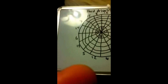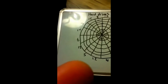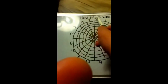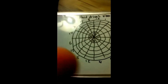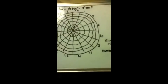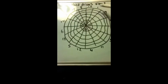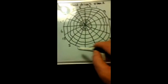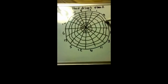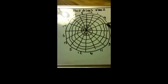Now, usually they're numbered 1, 2, 3, 4, 5, 6, 7, 8, 9, 10, 11, 12, 13, 14, 15, 16, 17. That route, but that's only a 1-to-1 ratio. Instead, we have 1 here and spins around for error correction. And by that time, it's just short of sector number 2 over here. That's a 2-to-1 ratio.